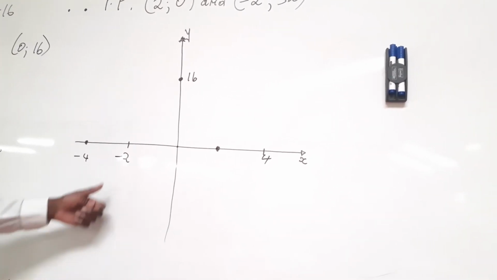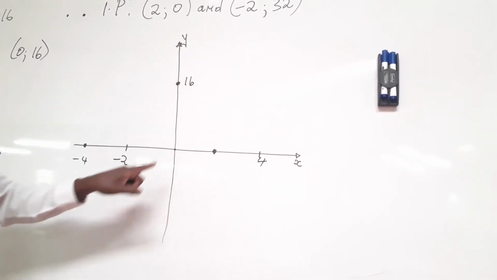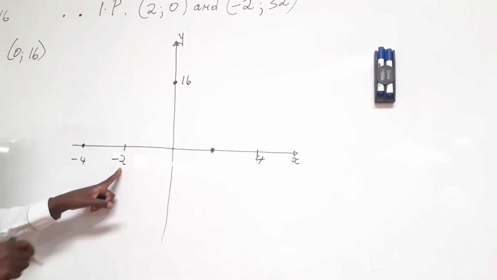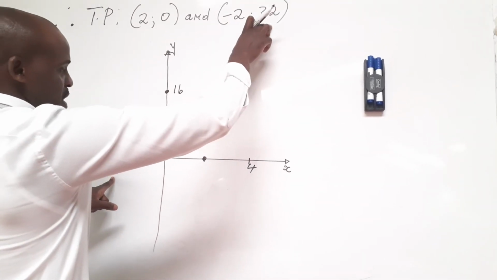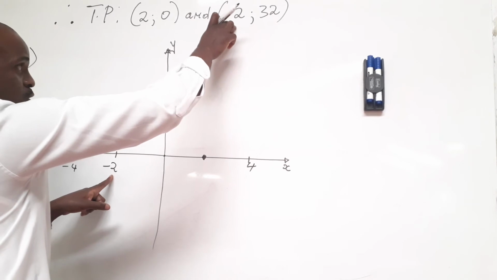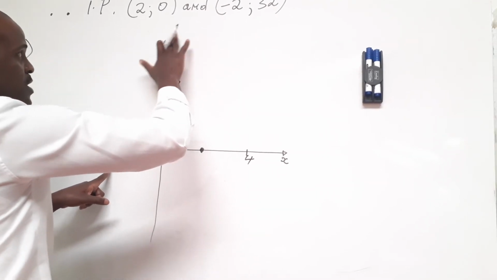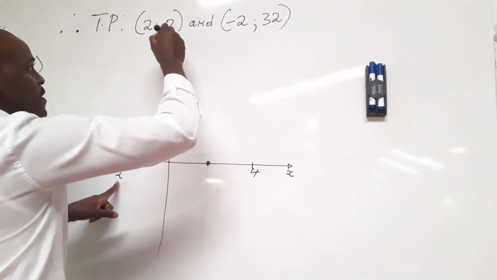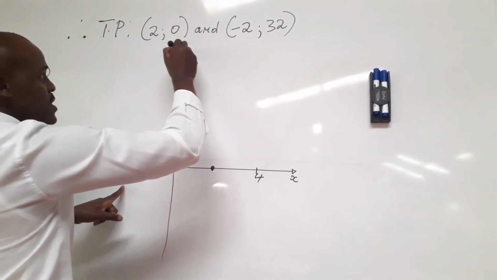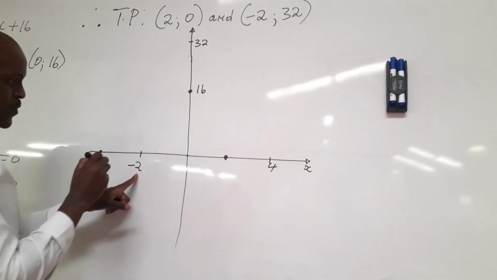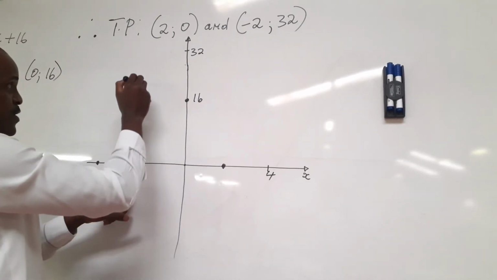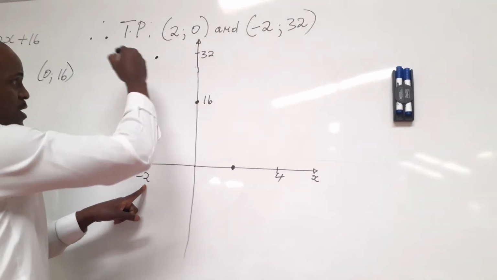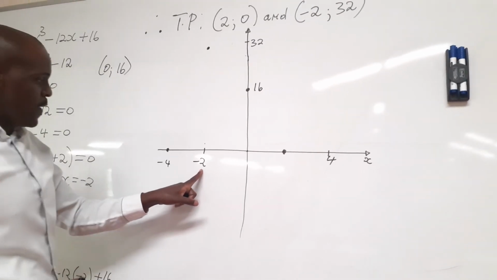Since we've got negative 2 as a turning point, that's why we need to have that negative 2 there. So, if y is equal to 32, x will be equal to negative 2. Right, let's try to stretch our y-intercept there. Let's say this is 32. If x is negative 2, y is equal to 32.